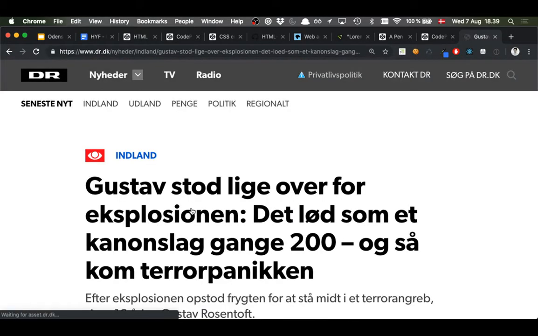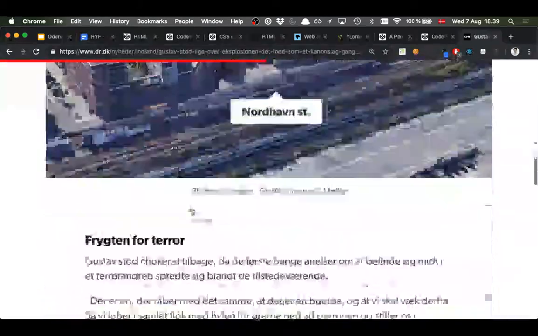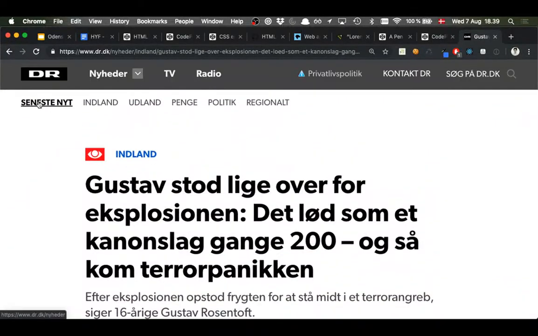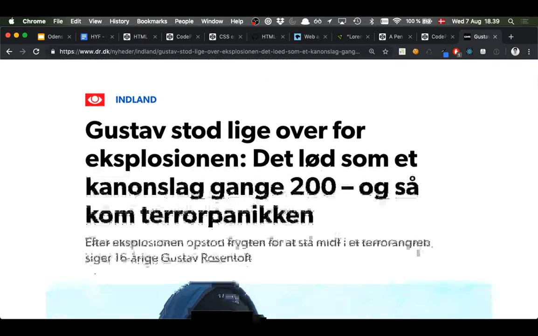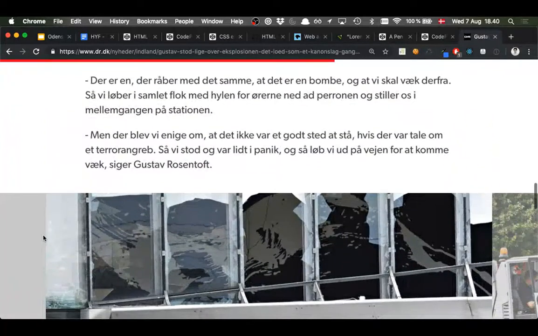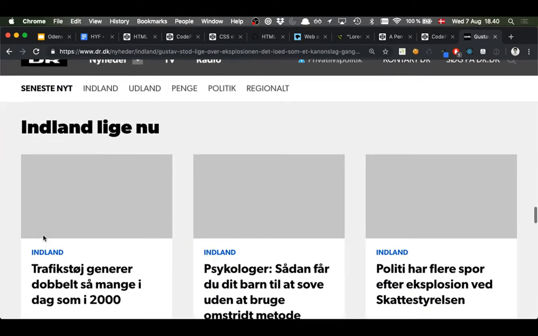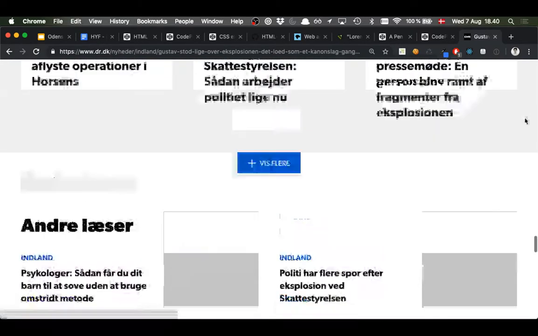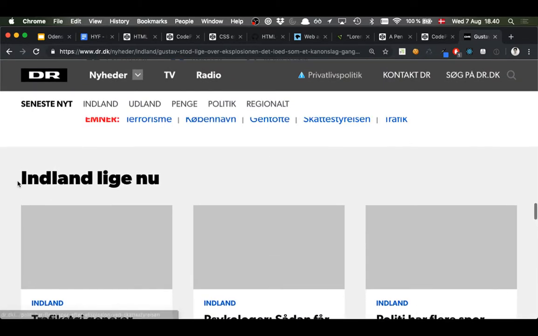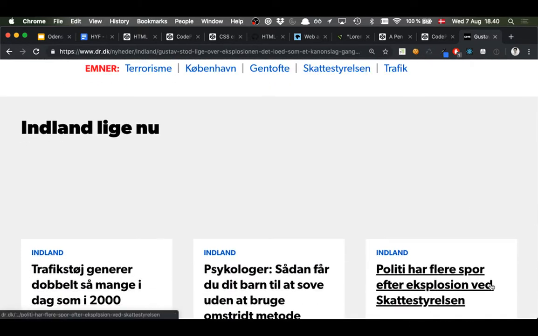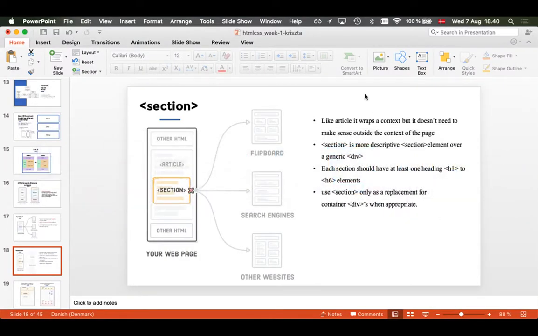If you look at one specific page with one specific article, it would normally have one main article, which is this whole thing. And an article can also have sections inside. So it's not always the other way around, and it's not like one is bigger than the other. It's just whatever is meaningful in your current situation. For example, all this gray section could also be a section where these are articles. It's all pretty fluffy, not written in stone.